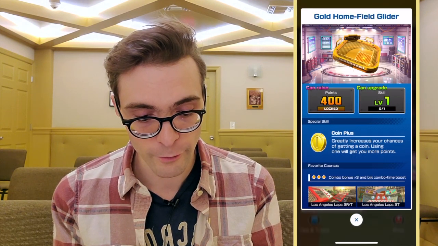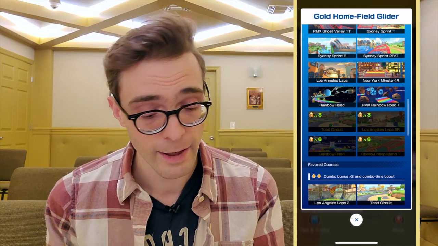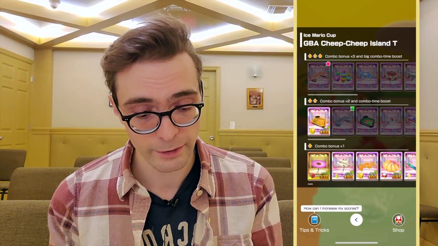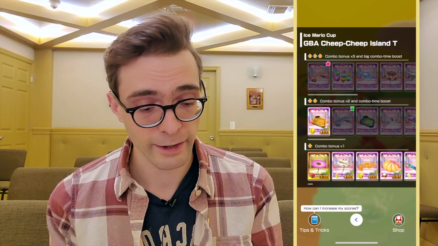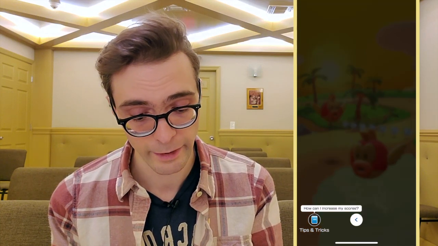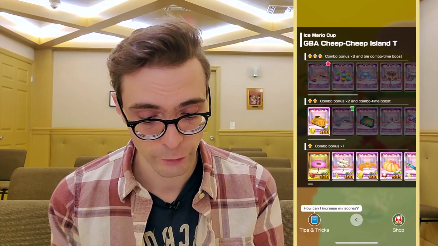The one move that could be made is the Gold Home Field glider gains access to this track at level 6. It's an enormous investment. For me, it doesn't make sense to use up what would be 9 high-end glider tickets. That's exactly 50% of my stack that's remaining there. That won't be done this week. So that's my loadout for this track.